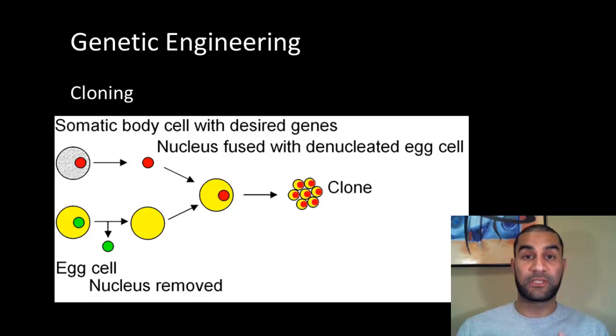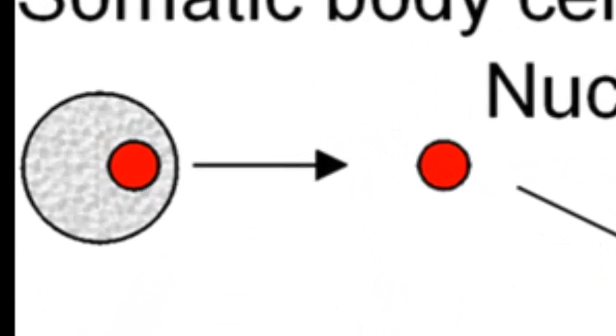You'll find that particular cell, and it's always a body cell or a somatic cell, and you'll take its nucleus out of the cell. You'll try to harvest and isolate the nucleus. So if you can pull the nucleus out and isolate it, that has the information that you want. That's the desired trait. That's the kind of cell that you're looking to make. So you pull the nucleus out of its cell.